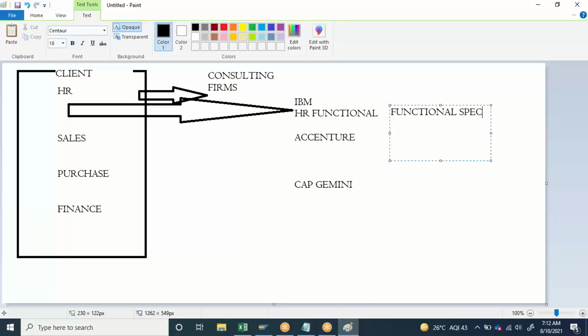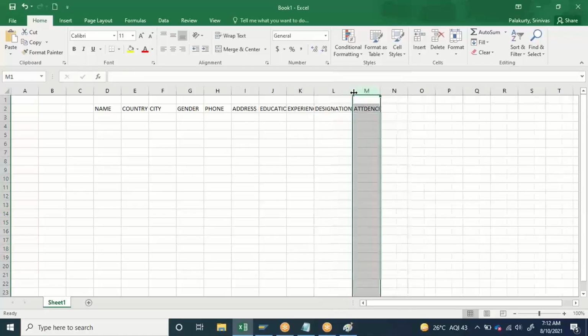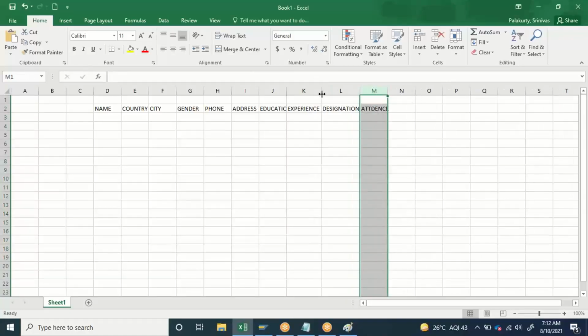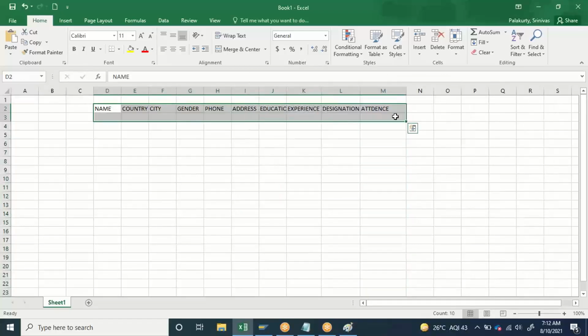In that, what will they do? They will explain in English statements what it is: the client is maintaining the employees. So what information are they maintaining? They are maintaining this information. So they want some tables to store this data.